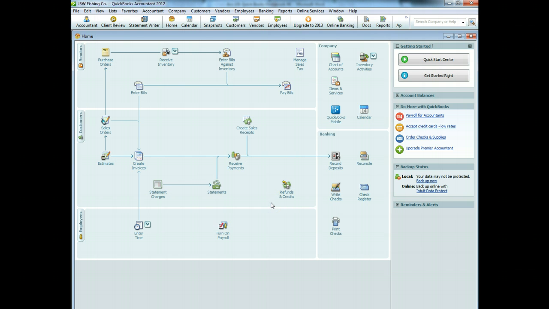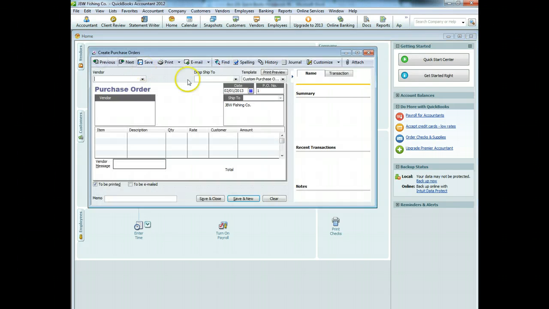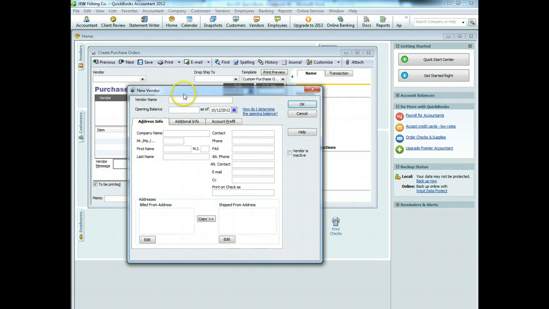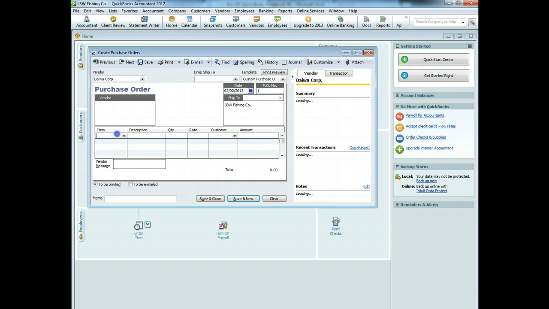We know. Good. Alright, so now we're going to create 4 purchase orders in succession. These purchase orders are all on the 2nd of February, and the first one is to a company called Daiwa Corporation. The opening balance is irrelevant, so we'll ignore that.